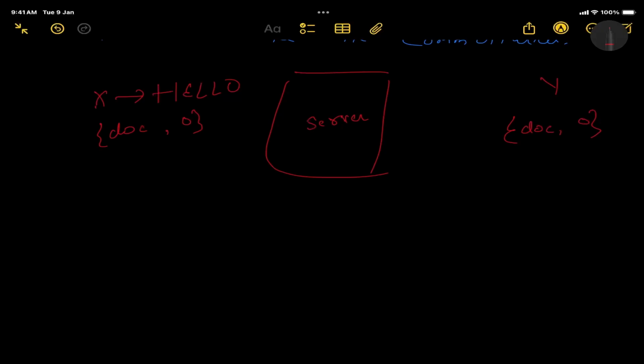Now X sends something to the server, which checks it and maintains its own state with doc version as 1 and string as hello. Now Y wants to send something, let's say world. But the server checks whether Y has the latest version of the document, which is doc 1. It has only version 0.